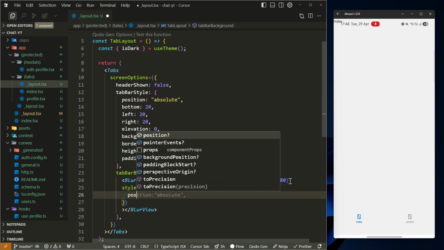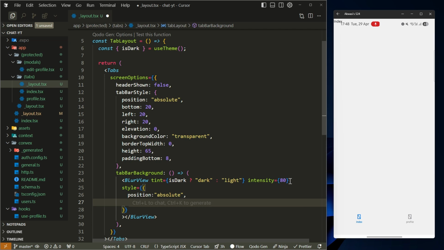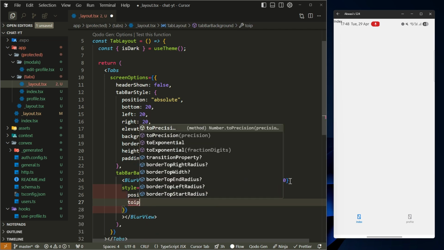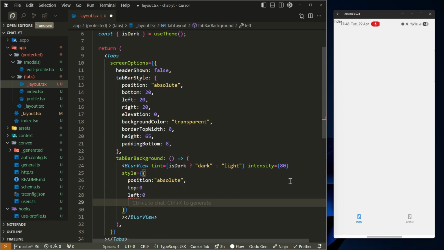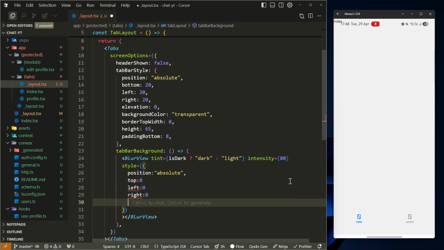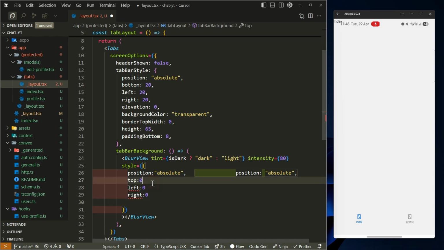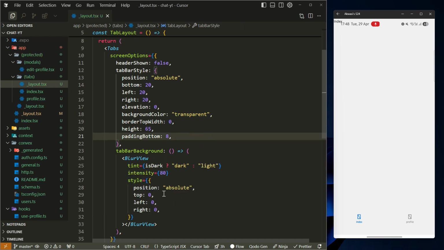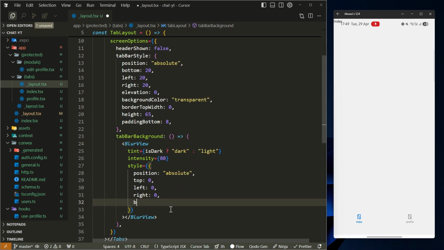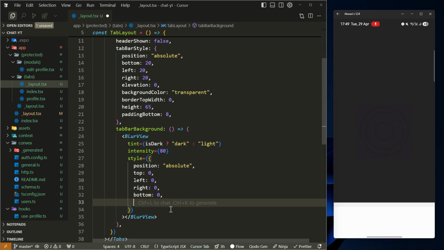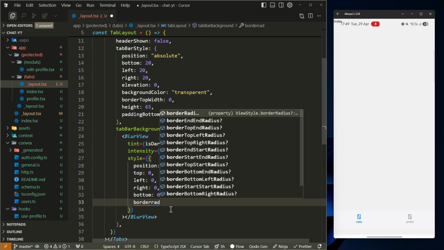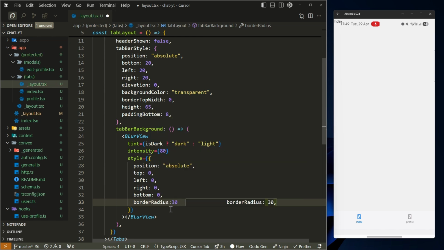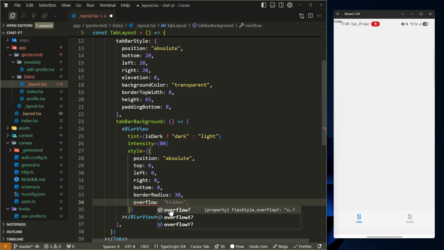The position will also be absolute, top of 0, left 0, right 0, and all of these need commas. And bottom also 0. Now we can have the border radius of 30, and I can say overflow should be hidden.